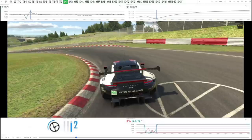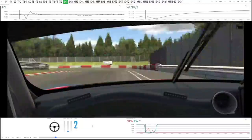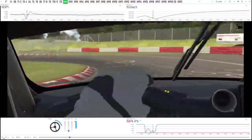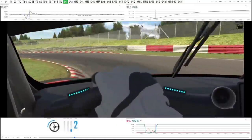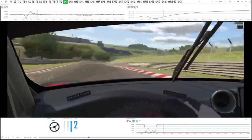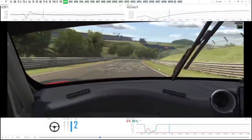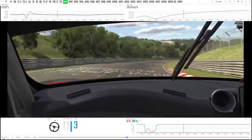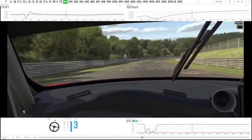You want to reach the apex right around this point, because now you can go flat out immediately. So try not to brake too heavily. Extend your line a bit and just turn in a bit late. Don't commit too early, because if you just touch the kerb, it's going to cost you so much. Then on your way out of the corner, you can use the outside kerb if you have to. Although the car has plenty of downforce, that should not be the case. You won't really need to exceed all the limits at this point.